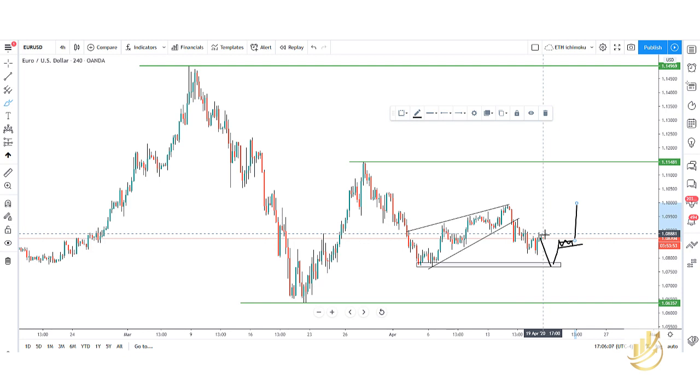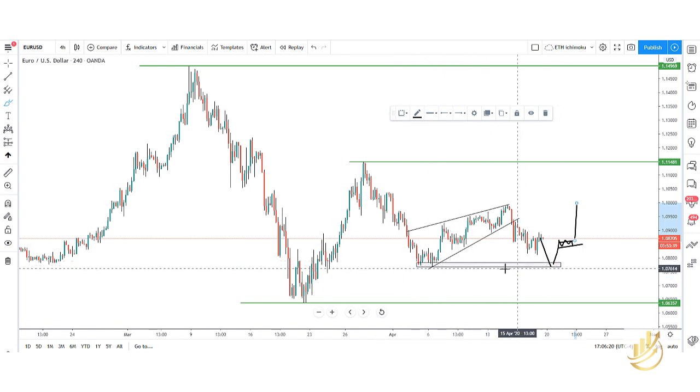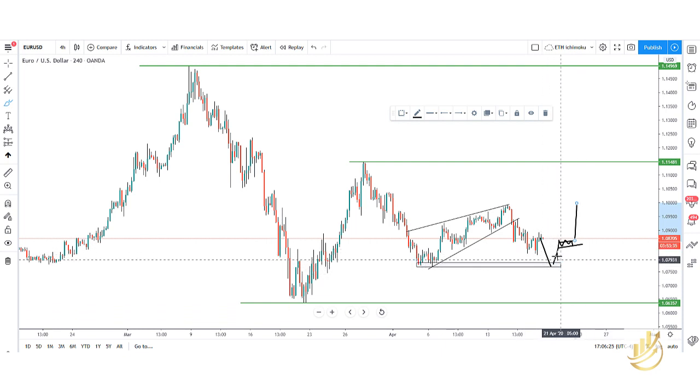What I'm trying to say is that if you read the chart by understanding the market structure, I will only act when price reaches this area, and if we have a certain bounce or a certain rejection here, I will then look at a continuation pattern to go long. I will not immediately go long. I will look at a certain continuation pattern which will give me more confirmation to go long.